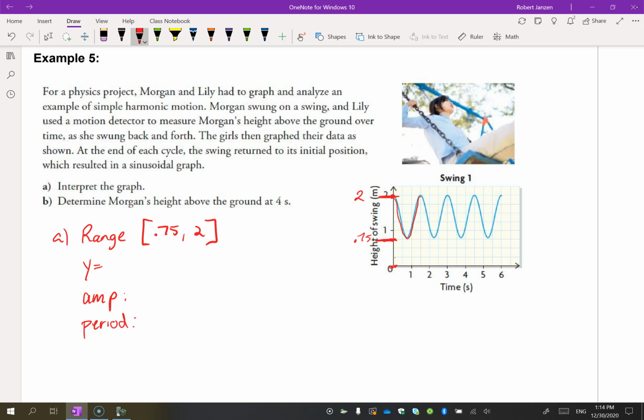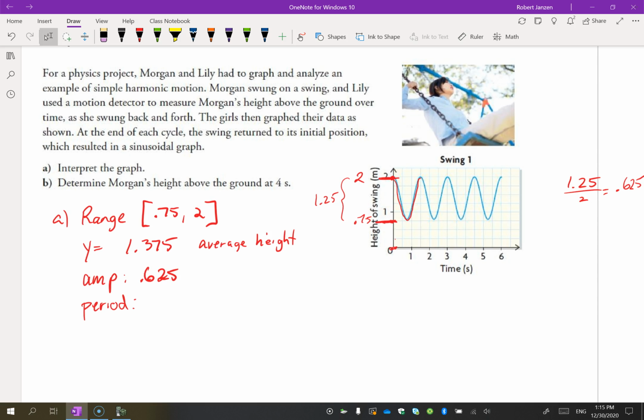Okay, what is the midline? Well, that's going to be a little trickier because this is 1.25 and we have to divide that by 2 to figure out where the midline is. So 1.25 divided by 2 gives me 0.625. So that means I'm going down 0.625, up 0.625. To figure this out, I'm going to go 2 minus 0.625. So that will be 1.375. Okay, so that's going to be my midline, 1.375. So that's the average height. And the amplitude is 0.625, so that's what you're going up and down.